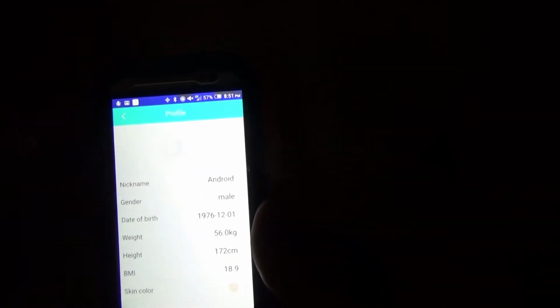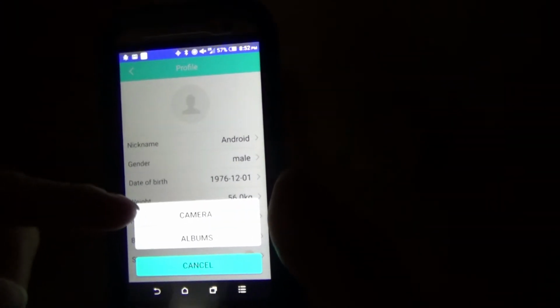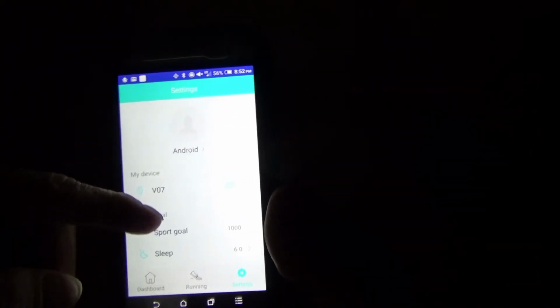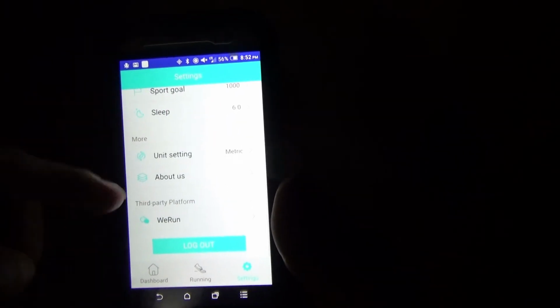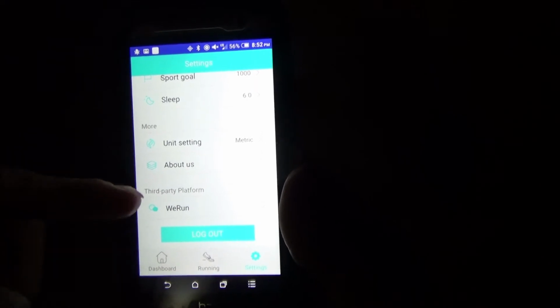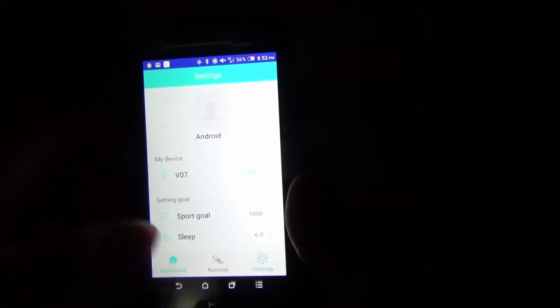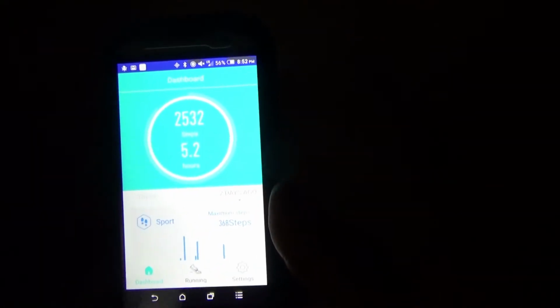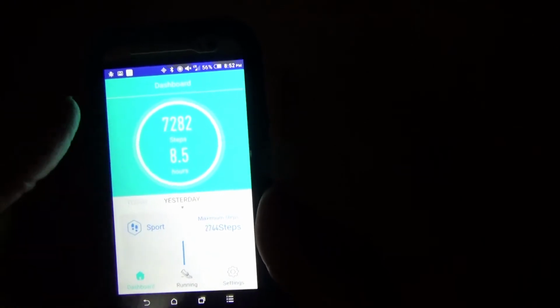And if I click here, I can go in and see the specific information related to me. And then if I click on it again, I can do camera and albums, and that's, again, camera control related stuff. Not something I'm specifically interested in, but it may be of interest to you. And then you can set your goals and some of your different settings and such. And you can obviously, if you want to, use this We Run, which I don't utilize myself, but this thing syncs up really quickly, really fast, and it seems to be pretty well synchronized at pretty much all times. So, I mean, I'm pretty impressed with the overall usage of it. You can, like I said, go through and get a lot of different information.